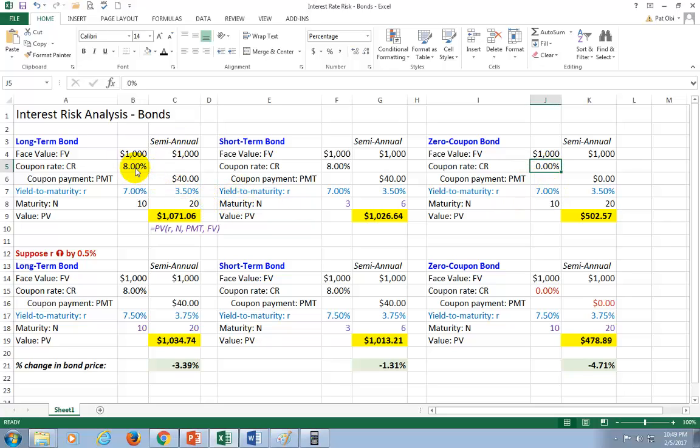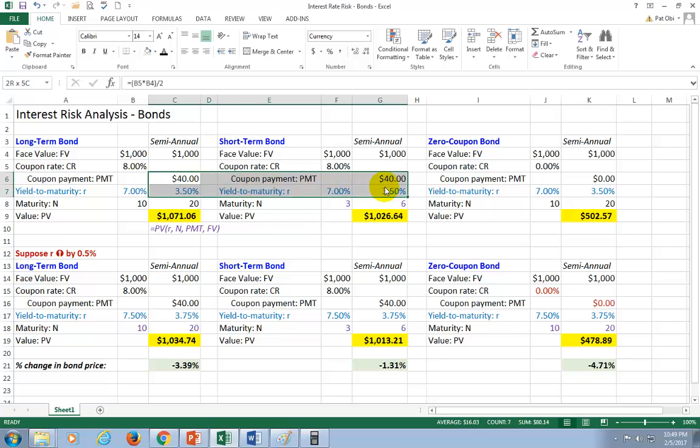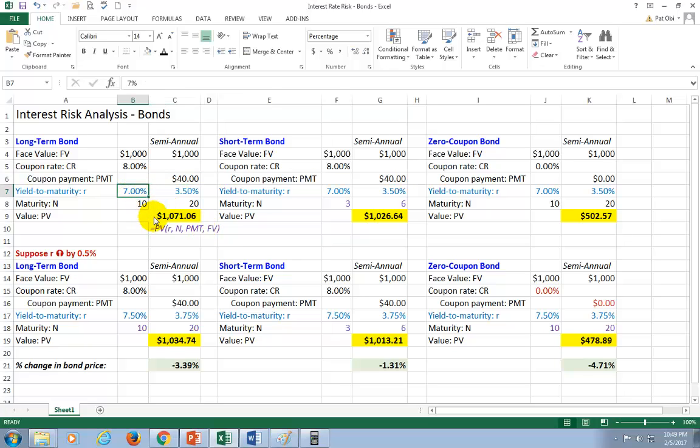Semi-annually speaking, bonds typically pay interest semi-annually. That means the 8% coupon rate translates to $40 every half a year. So 8% of 1,000 is $80 per year, or $40 semi-annually. And so that's what it is across the board for these two coupon paying bonds. Let's assume right now though that the yield to maturity is 7%. And actually, I misspoke right here. We just assume that these two bonds pay the same coupon rate.